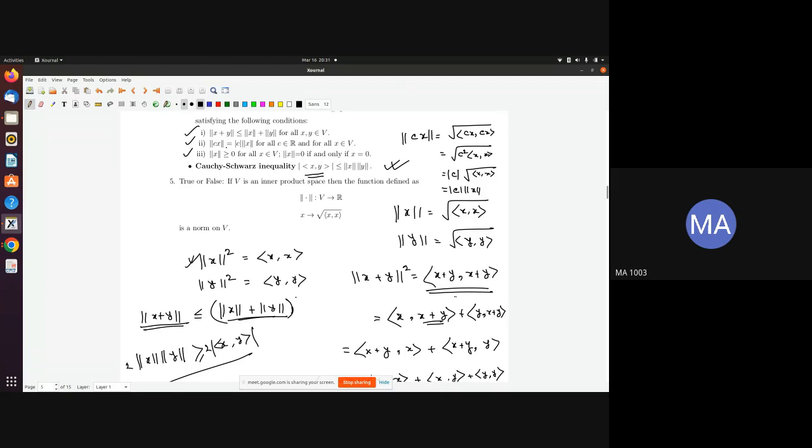And the third property: it is always greater than 0 because the inner product of x with x is greater than 0 and we are taking the positive square root. And it is 0 when the term inside is 0, and the inner product of x with x is 0 if and only if x is 0. That is the definition of inner product. We have used the definition. Only to prove the first one do we need the Cauchy-Schwarz inequality. The rest are from the definition. And what this eventually gives us is that if we have any inner product, then we can define a norm out of it. Is it clear to everyone?